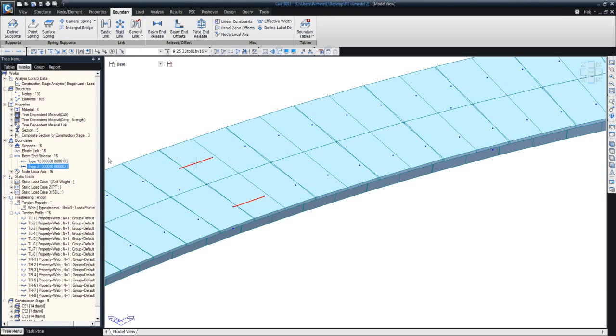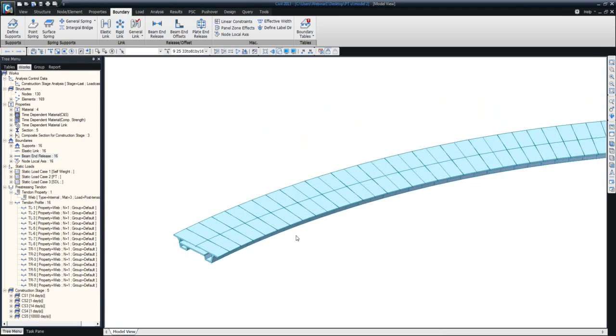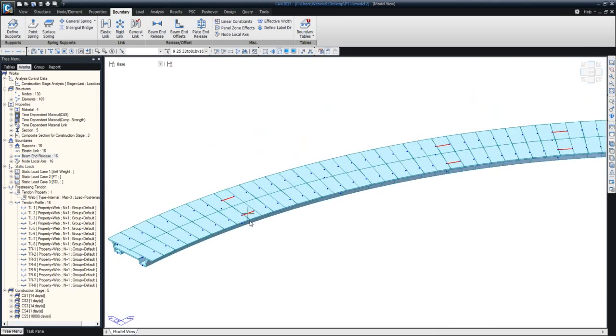Having done this, in this way you can model the splices, but this is not a part of your permanent structure, because at some point there will be no splices and there will not be any temporary supports, so they have to go. Therefore you have to construct this entire bridge using the construction staging, and then activate and deactivate these support conditions. Let me display the boundaries also.